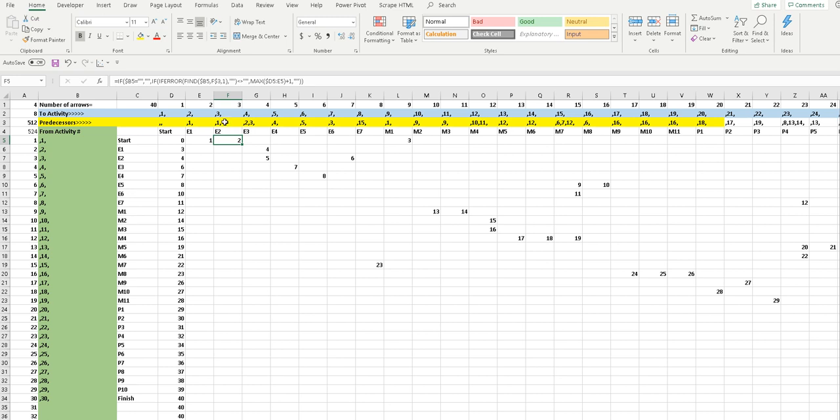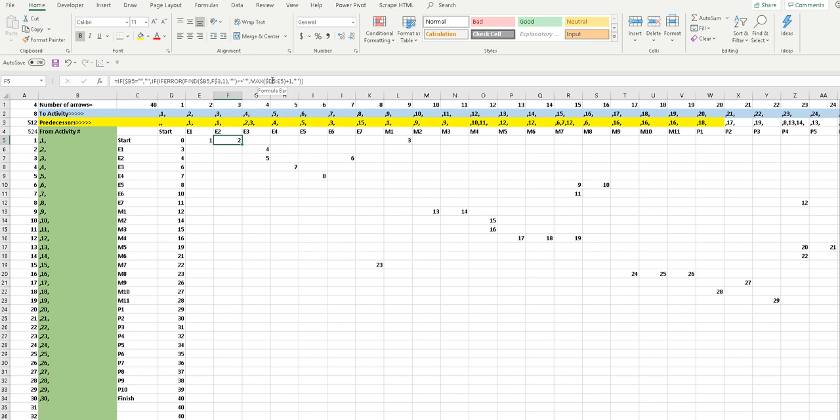All right, so here's this comma 1 comma, and it finds it, starting at 1, that's part of the find command. And if we have an arrow, we put nothing.